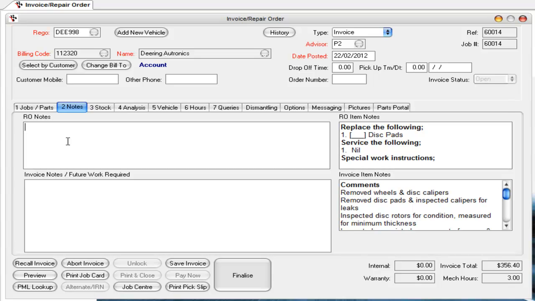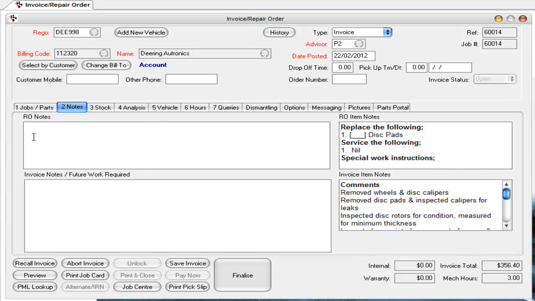It allows you to set up your own notes. So in virtually any notes field within the Autosoft system, it allows you to have your own predefined notes, and I'll show you that in just a second. I happen to be in a workshop invoice, but you could be in the debtor master file, in creditors, in journals, wherever in the system this applies. So basically any note field, you can do this.